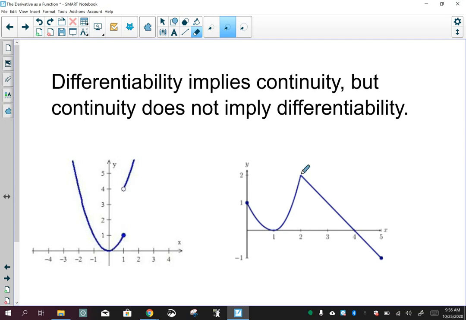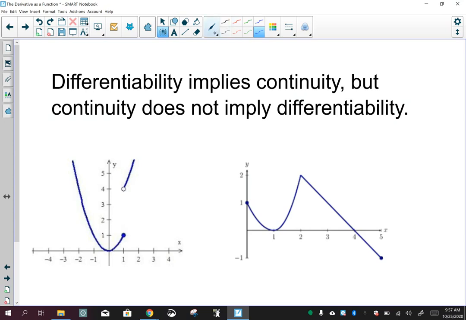But this piece here is where it actually all goes downhill. I am continuous all the way through this specific graph right here. I have a limit. However, my limits are going to be a little bit different here. But this piece right here, this is why this is not differentiable. Differentiability happens on smooth curves, things like this. It does not happen at those points, at the cusp right there. So that is why continuity does not imply differentiability.